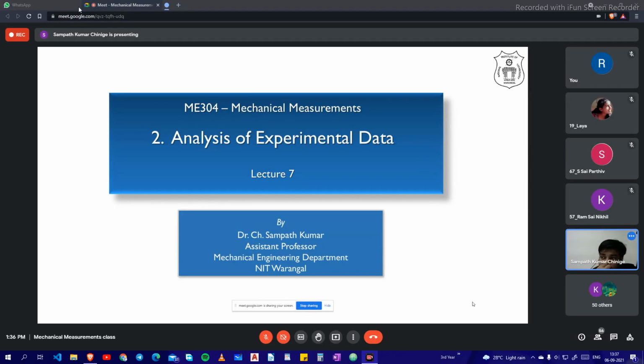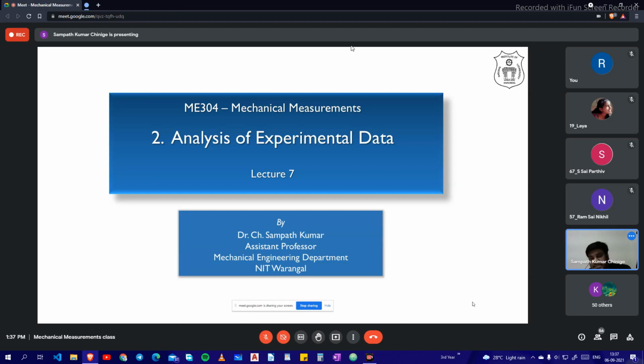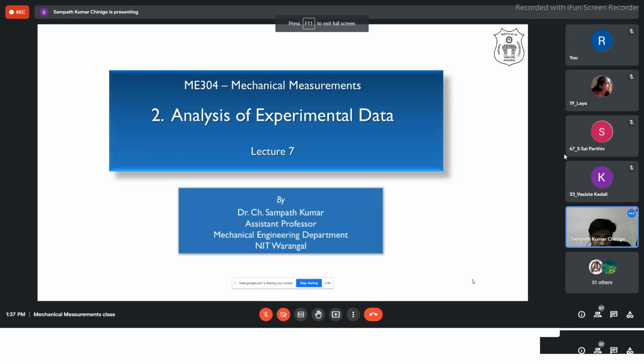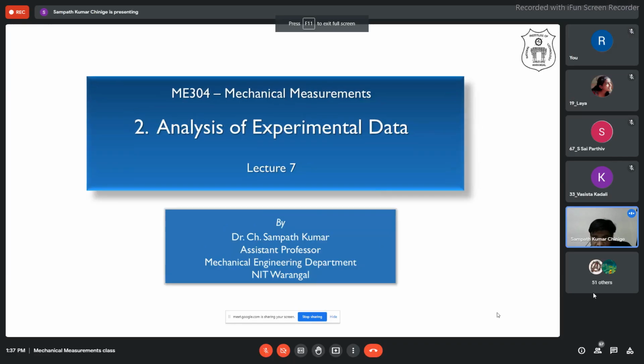And then we have moved on to the uncertainty analysis, which is nothing but explaining the range of the deviation with the percentage of confidence. So how do we do that? If the variable is a cumulative function, or if it is a product function, how do we solve that and finally find out the uncertainty? Those are the three things that we have studied in the last couple of classes.